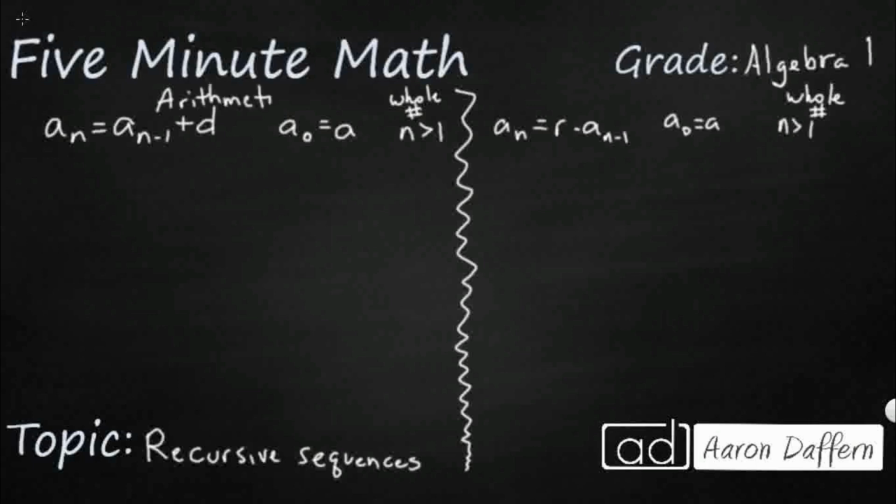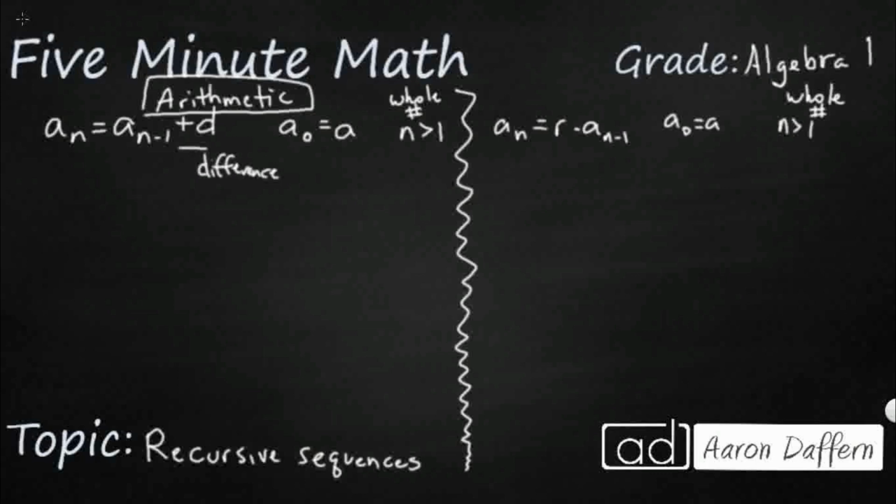Alright, so our first one is going to be our arithmetic sequences. Now we've been dealing with sequences for many years, finding patterns and finding rules. But this is how we can display it with an equation. So an arithmetic sequence is going to look like this, where a of n is equal to a of n minus 1 plus d. This d right here is my difference. So this is how the sequence is changing arithmetically.